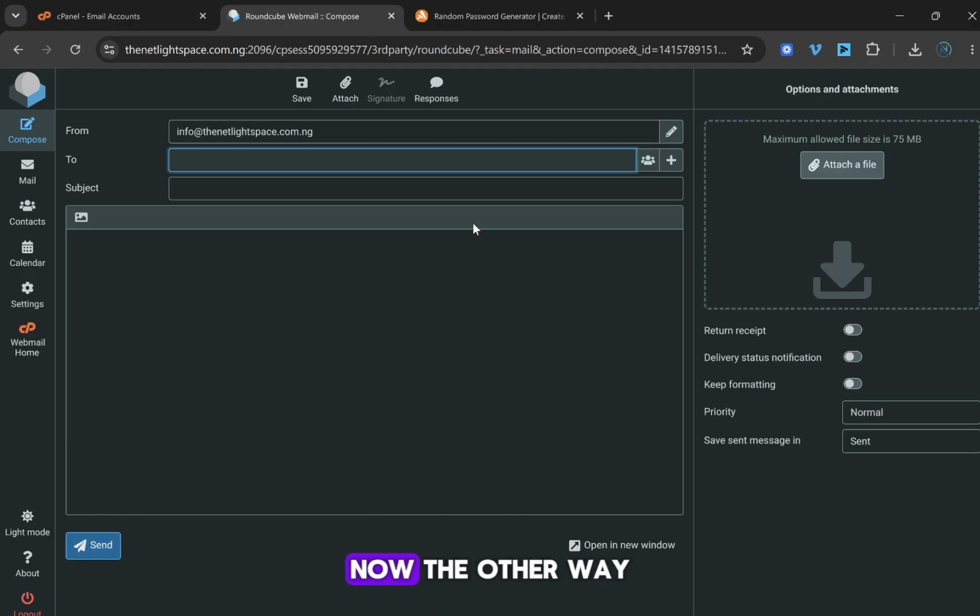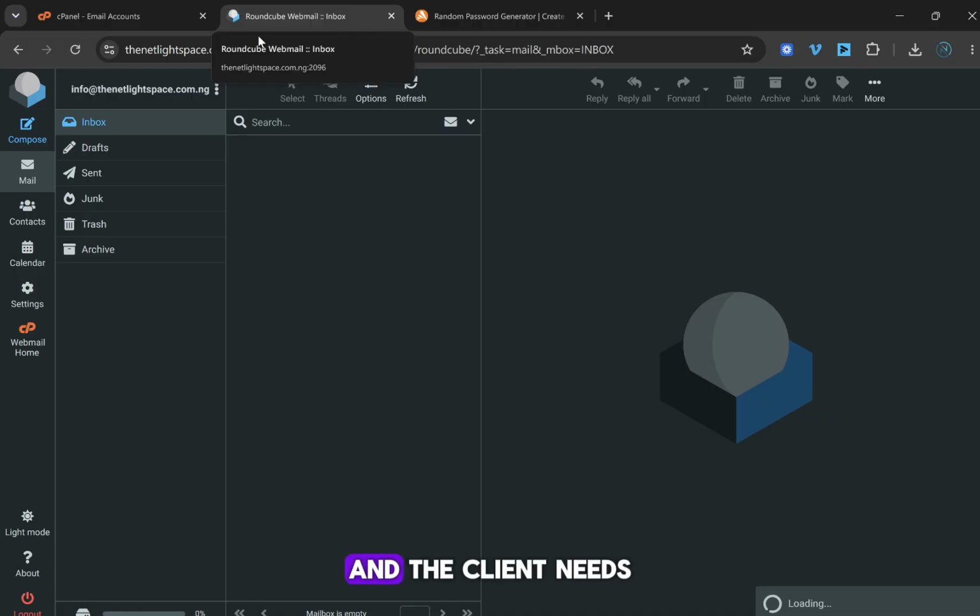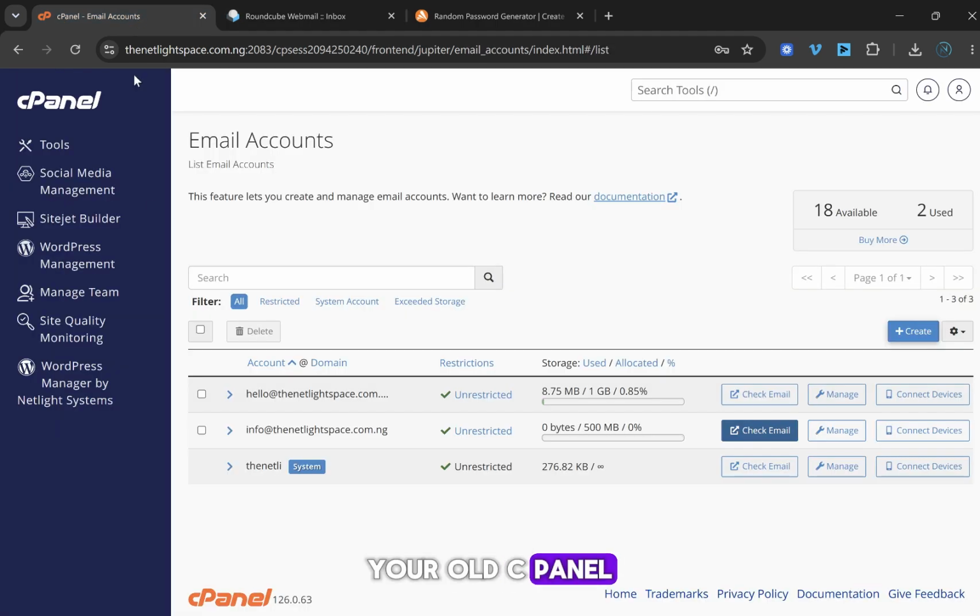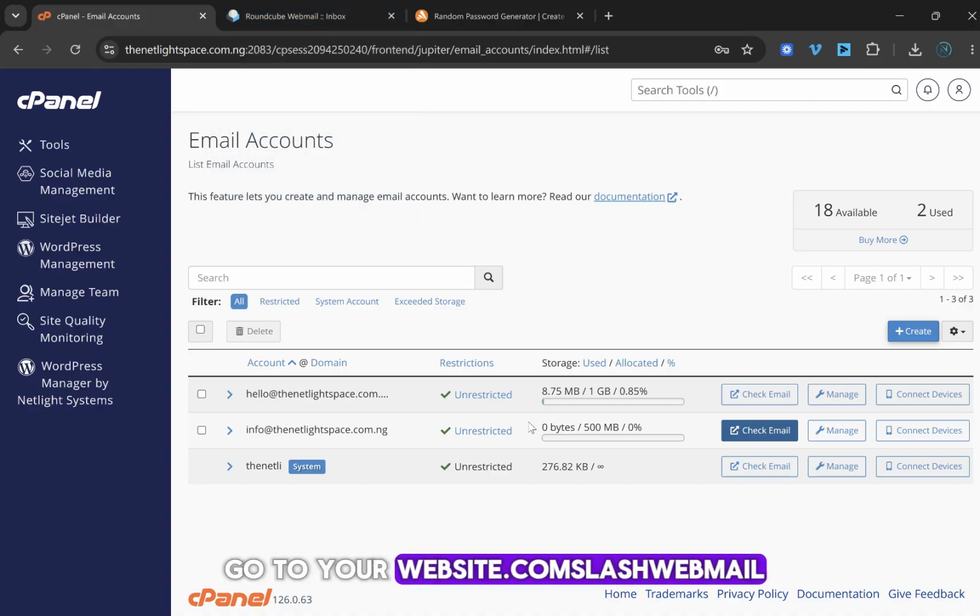Now, the other way to log in, in case maybe you have a client and you want to give the login details to a client. The website is not your website. The client needs to log into the email address, and you don't want to give the client your cPanel account login details. So what you can do is to tell the client to go to yourwebsite.com/webmail.